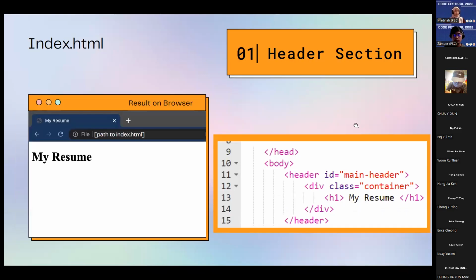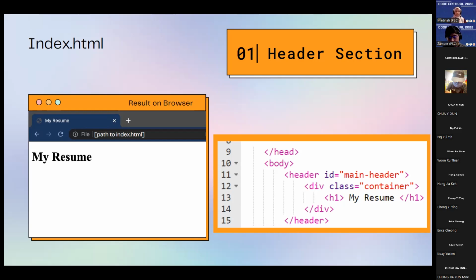So now we move to the header section. This one is the header part. Zamir will share the coding with you. You just copy and paste the coding only.